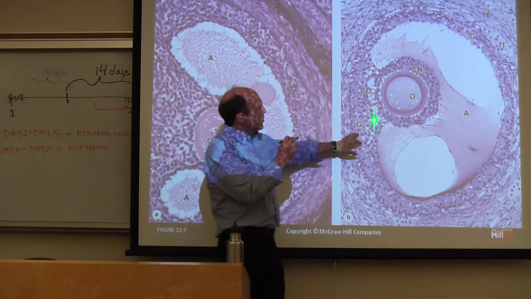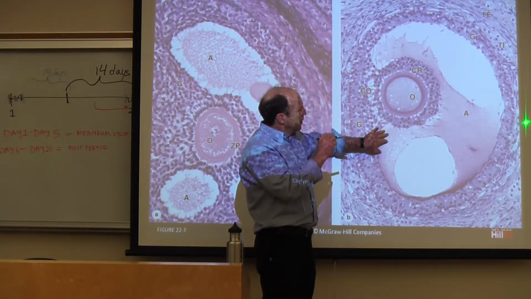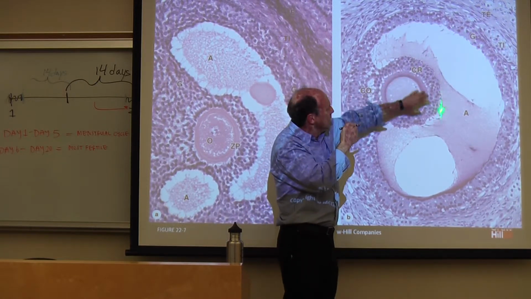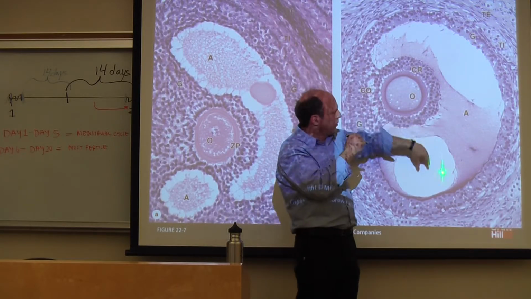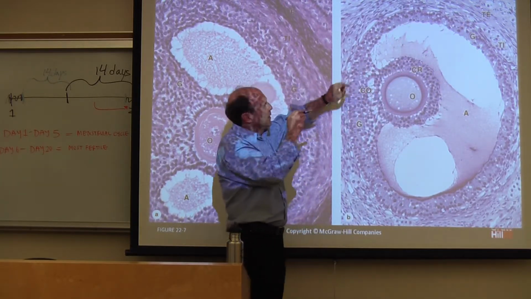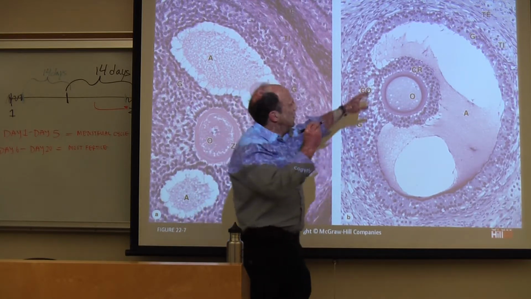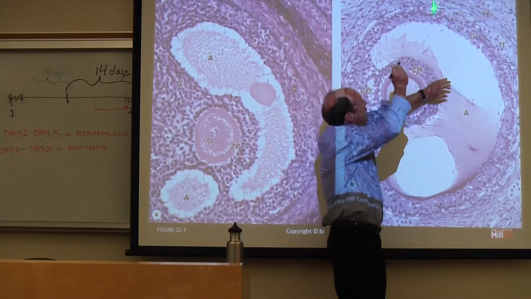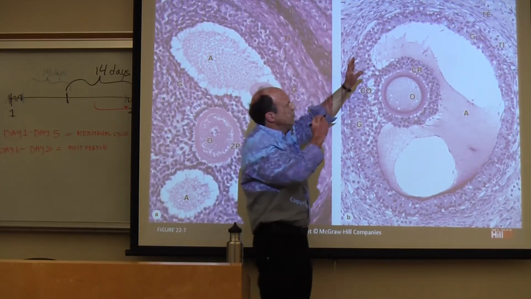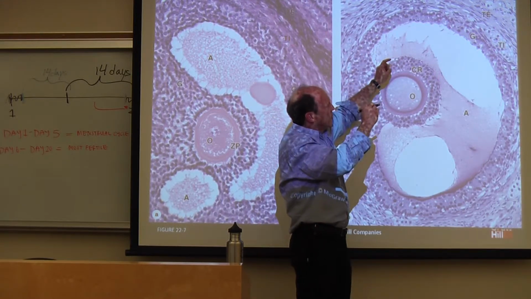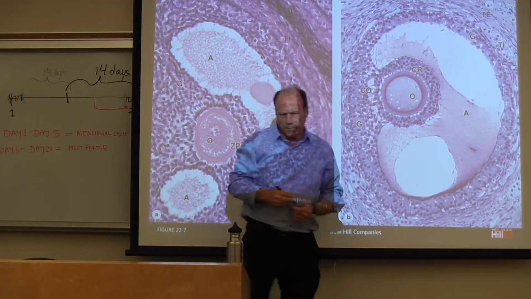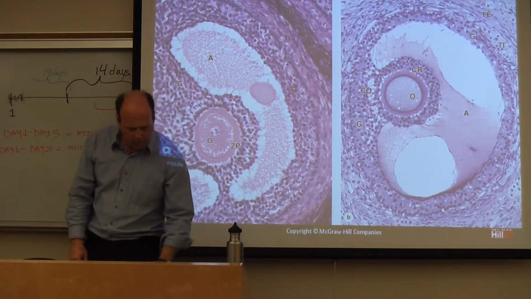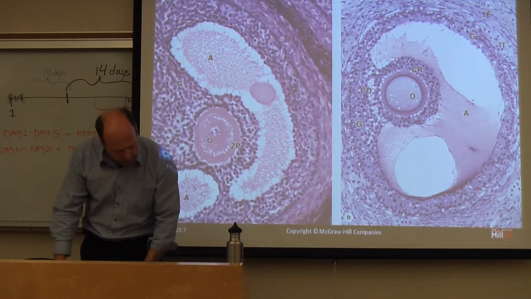This is kind of a nice picture here of a mature follicle. You have the oocyte here. You can make out these different structures, including this antrum and its fluid-filled granular layers, and the theca interna and externa. And we were saying that what's interesting about the interna is it's producing the androstenedione, which is going to be metabolized into estradiol, which is going to be important for the maturation and release of that oocyte.